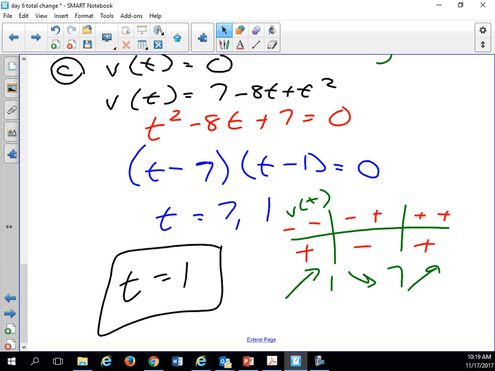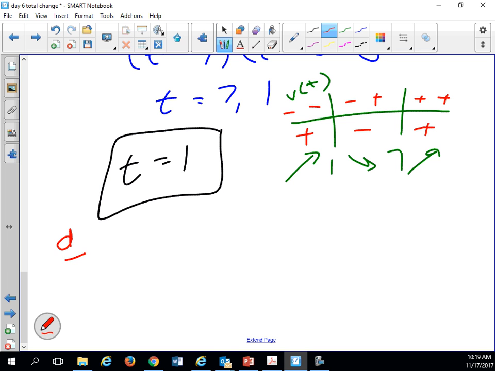What John said something about was endpoints. Can we talk about endpoints when we're talking about absolutes? Yes. So the values that I need to check for D would be t equals 1, 7, and what are my endpoints? 0 and 4. Do I need to check all these values? No. What am I not checking? It's not in the interval, so I don't want to worry about that one. Only check 1, 0, and 4. And I literally need to know what their values are.